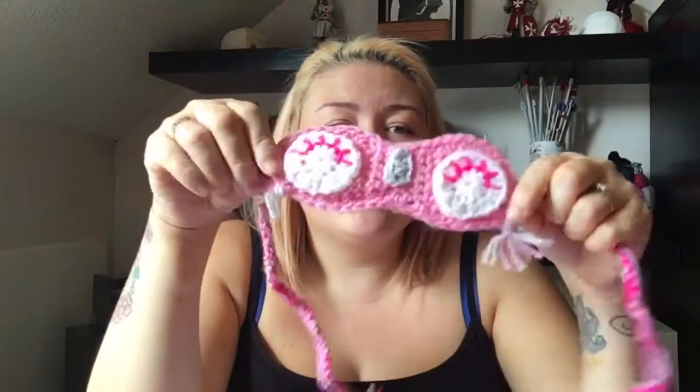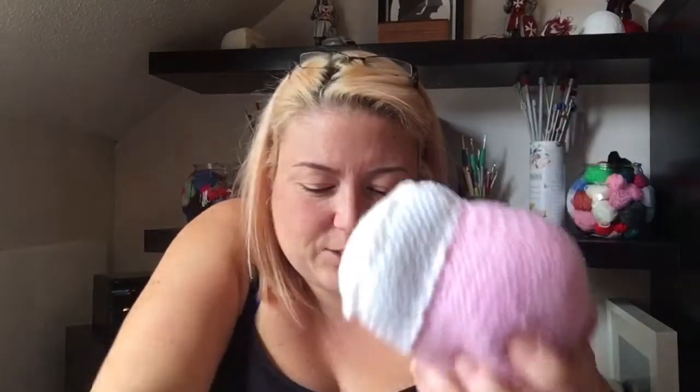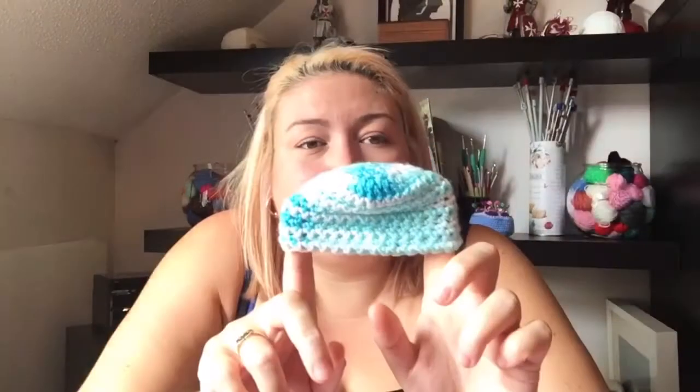I made an owl eye mask thing. I was just bored one day and I saw the pattern and I thought I'll give it a try. I didn't make another one. I made some cake. It looks quite rude, but they didn't really come out as I expected. And I just stuffed it with an old pillow that I had, so they're not really for selling or anything. They're just sort of here because they're here. I made a preemie hat that hasn't actually gone anywhere, and then I discovered that I could just use it as a basket because it was so tiny.